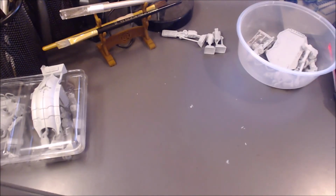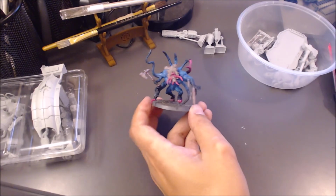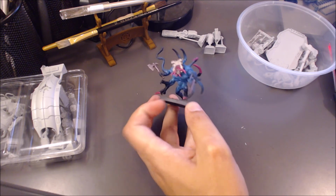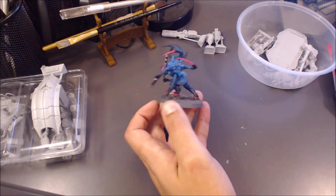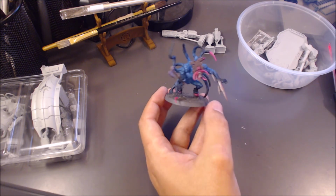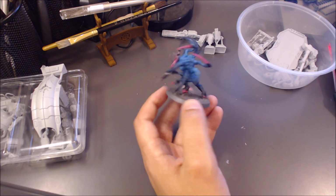And while I was waiting for that to show up, I guess I can show off my most recent two. I've been working on some Chaos Spawn. So I did some Vaporwave Chaos Spawn with a lot of blues going into pinks. And I decided to go asymmetrical with it, kind of make a line going on there, draw some attention that way. So this is my Vaporwave Spawn. Very fast painting scheme and looks pretty nifty.